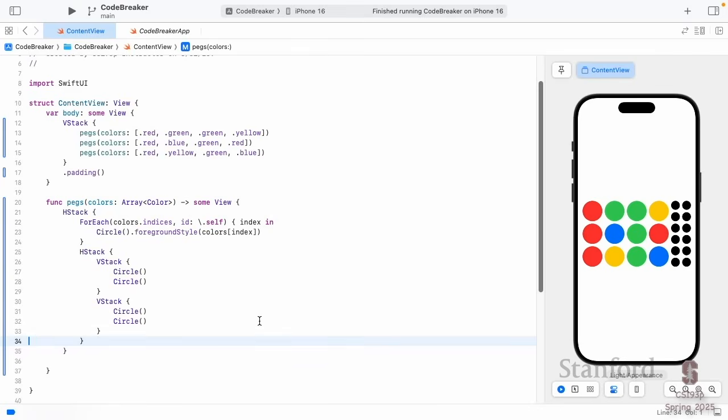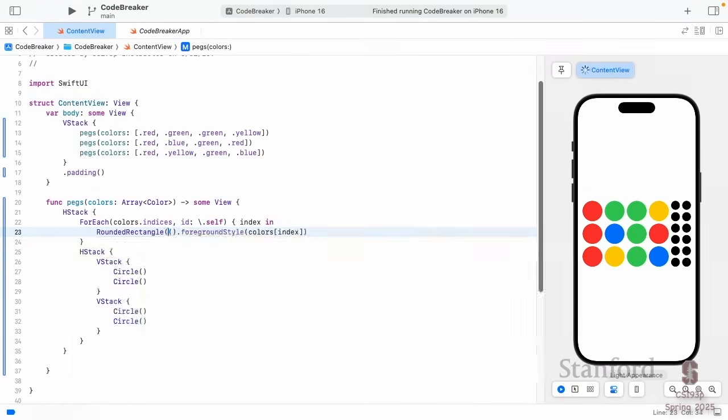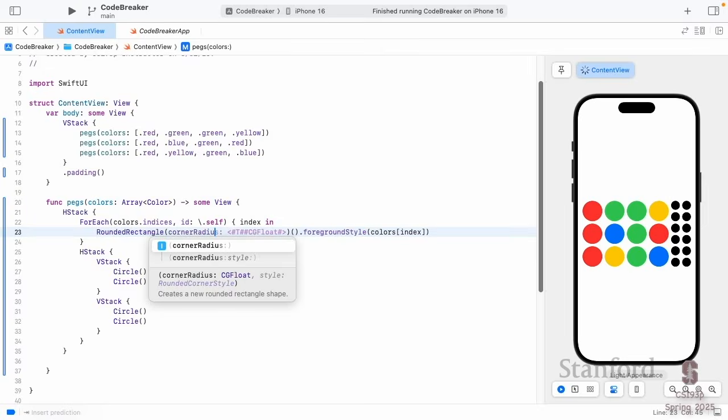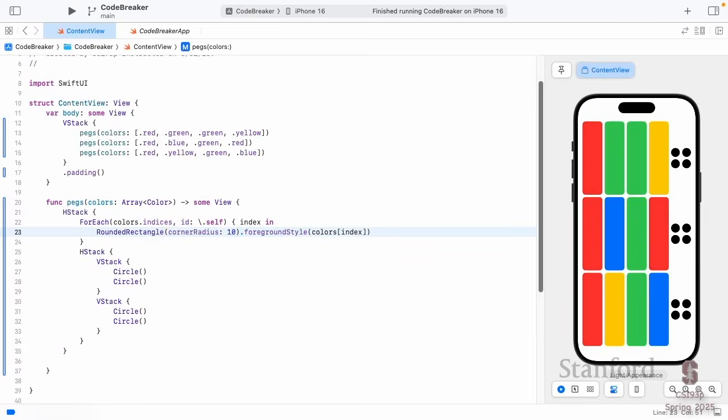Well, we're going to learn another kind of modifier here, which is a shape modifier, because circle is a shape. Okay, and there are other shapes. Actually, I'll show it to you now. Here's another shape. We got circles for the things. How about if I made this a rounded rectangle? A rounded rectangle takes a corner radius as an argument. And now, look, we have rectangles. That kind of doesn't look very good, but what if I wanted squares?